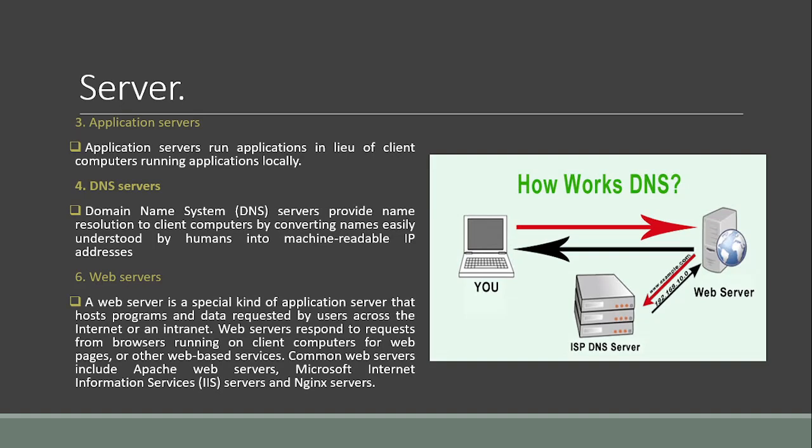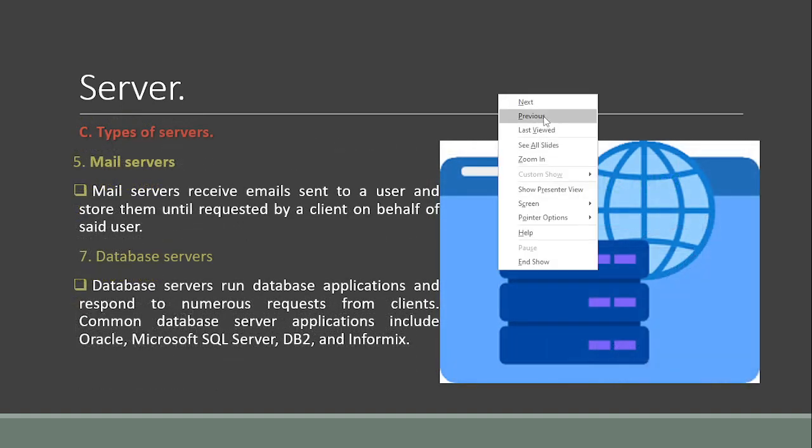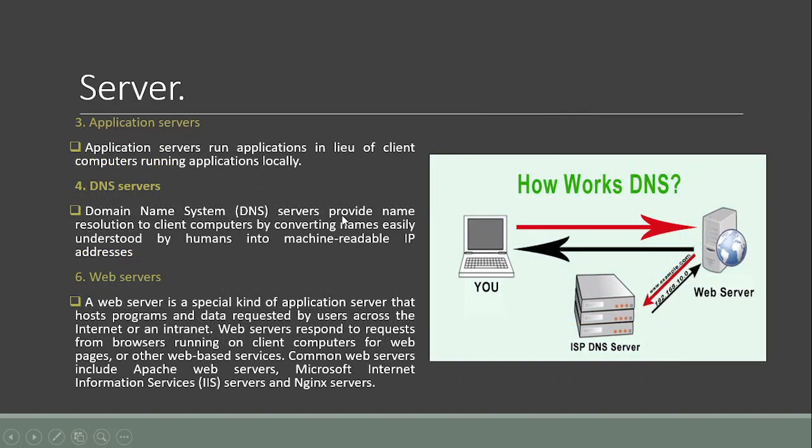Now the application server. I want to talk about the application server. The application server runs applications on behalf of client computers, instead of the clients running the applications locally. So that is the application server here. Then we have the DNS server, and we have the web server also. All these are different from one another.